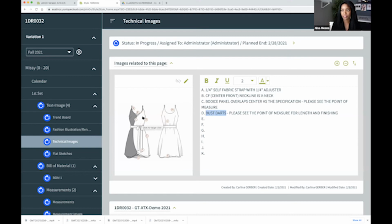Last week, I introduced the idea of this to you, where I talked a little bit about the difference between what happens with these very light lines here and what happens with these more solid lines. There's times when we're trying to communicate that there's some soft gathers that are happening when you tie the belt around the waist. These aren't seams, these aren't darts. We aren't making darts that curl and loop like that, if you can see a little closely what's happening there. These aren't darts. This is just how the skirt and the dress move.